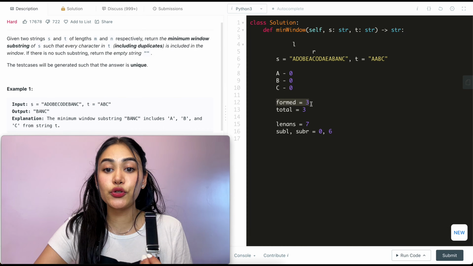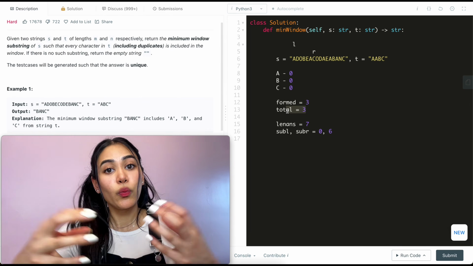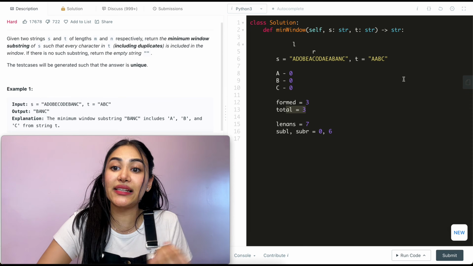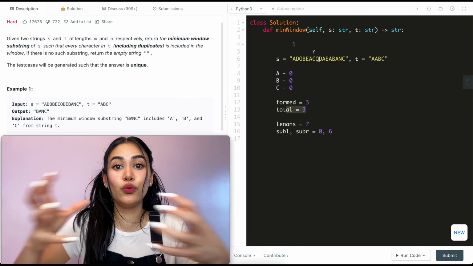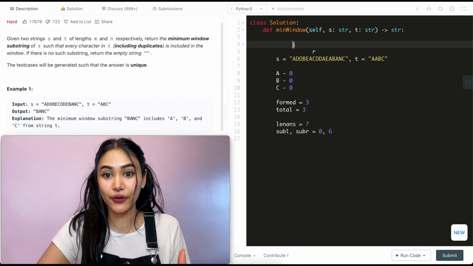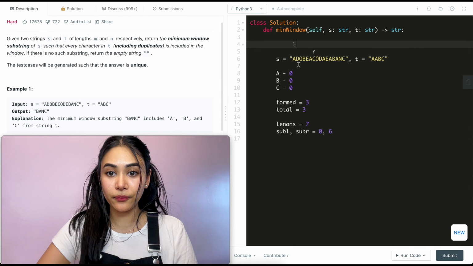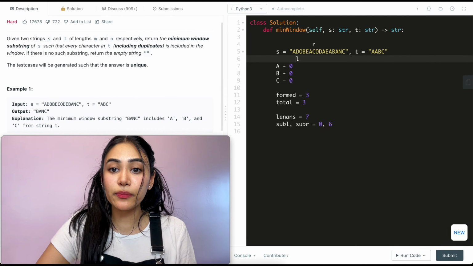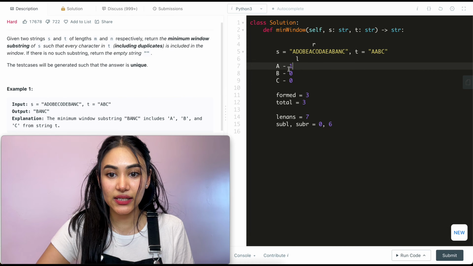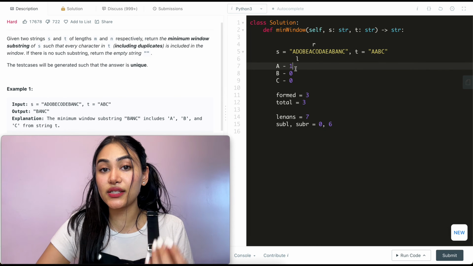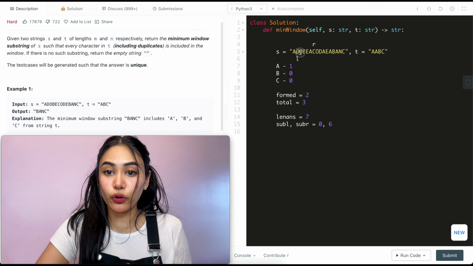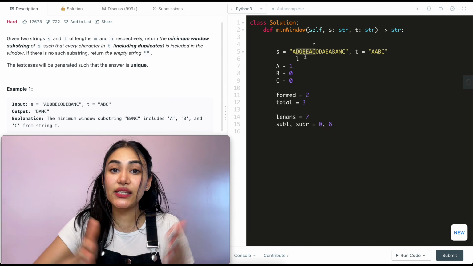Now that we were able to form everything we need, we want to see if we're able to sort of shorten our substring. Can we get smaller and still be valid? So in order to decrease the number of letters in our substring, we're going to move left down. And I'm going to write this below just so it's clearer. Now, this is a character we need. So once we move this down, we'll need another A. So we're going to increase this count. And now that this count is no longer 0, we haven't been able to form all the characters. We've only formed 2 within the substring. So we need to expand again.